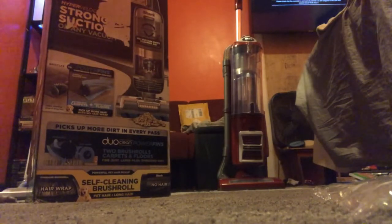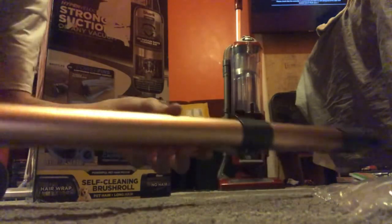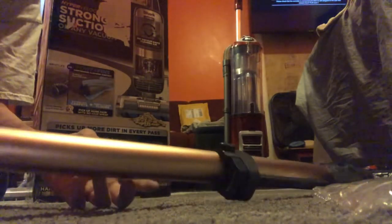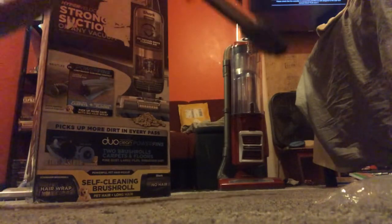The rose gold wand. I didn't want to get one of the Walmart ones because I don't like the blue color much, but I love this rose gold. This looks good. There is one little blemish here, just a little dimple, which all these Shark wands end up with, dents. So that's okay. This looks functional. Doesn't seem like there's anything wrong with this. Any clogs? Nope. So that's good. All of the prongs inside of here look good.